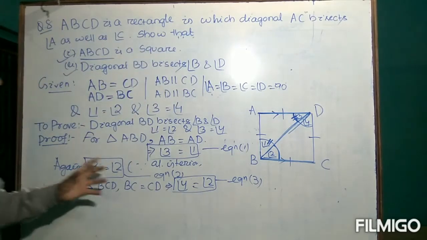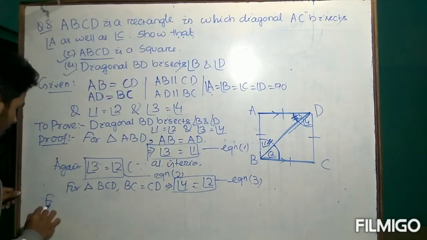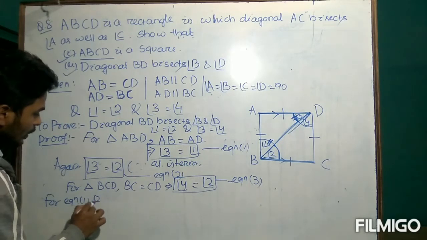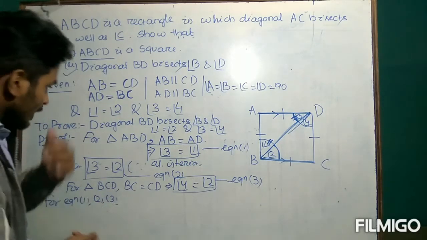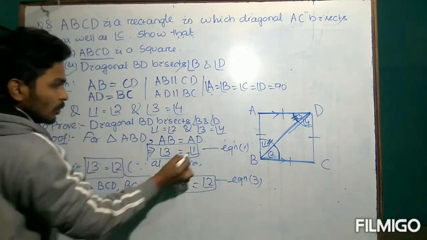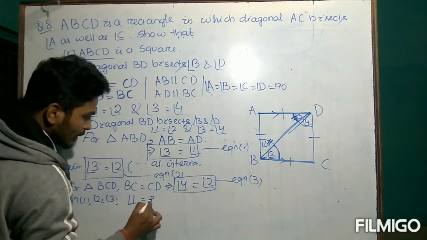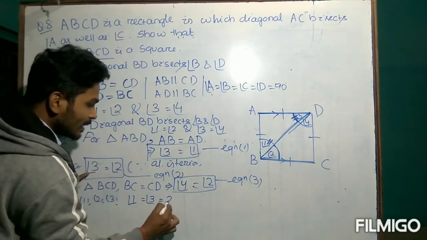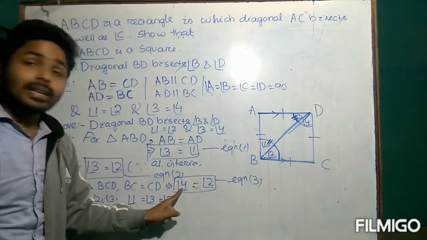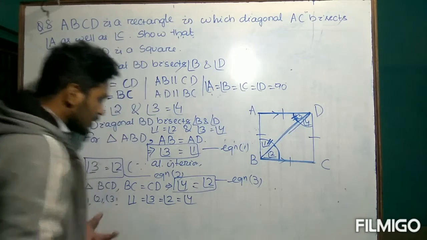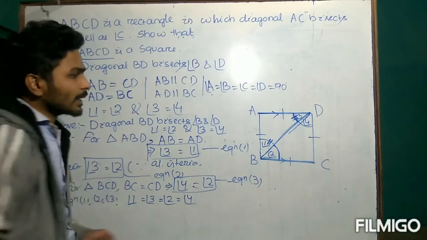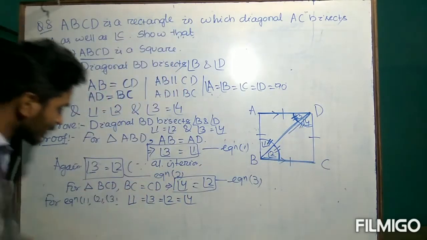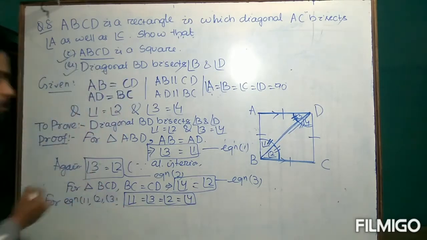So we have to now analyze all the three equations and write the conclusion. So for equations 1, 2 and 3, what we have concluded? See, in equation 1 we know angle 1 is equal to angle 3. Clear? And in equation 2 we know angle 3 is equal to angle 2. And in equation 3 we know angle 2 is equal to angle 4. So finally what we have concluded? We have concluded all the four angles, angle 1 is equal to angle 2 is equal to angle 3 is equal to angle 4. So all the four angles are now the same, they are equal.